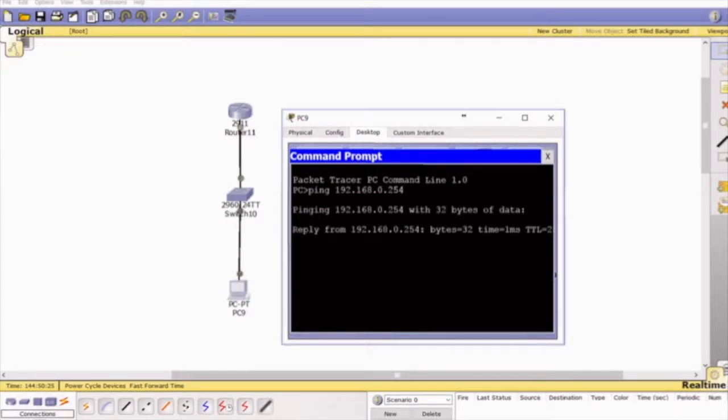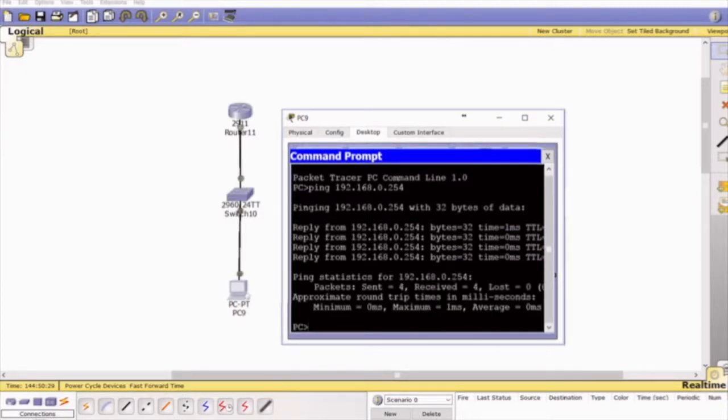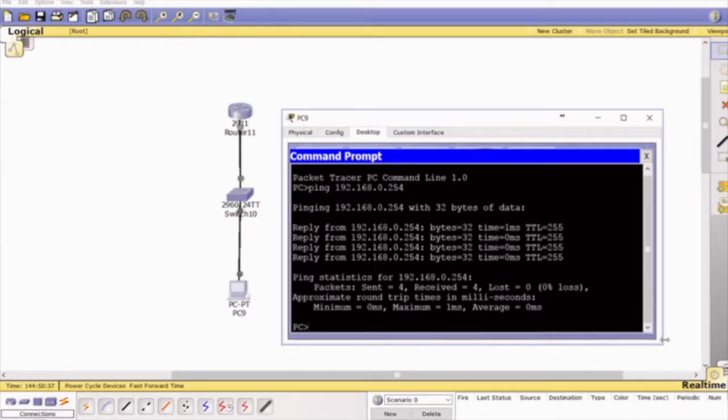Now you can see that it says pinging 192.168.0.254, reply from destination address. I'll pull this out again. This is good. Four pings have been sent, and the router replied to each one, which verifies that the system is working properly all the way throughout.